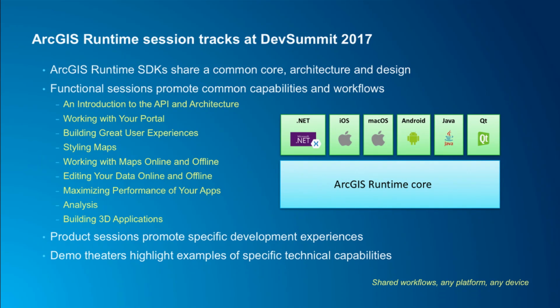Now, there are several sessions, as you've seen on the schedule, about Runtime. One thing you may notice is that there's a lot of them that don't say for Qt or for .NET or for iOS, and that's because the technology that underlies it all, Runtime Core, is the same core underneath all of our SDKs. So the advantage is you can learn the fundamentals of how Runtime works and apply that regardless of which SDK you're using. You might choose to use the Qt SDK, you might choose the iOS SDK. They each have their advantages and their place in the world, but the functionality is the same across all of these.